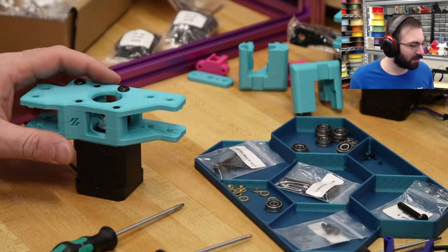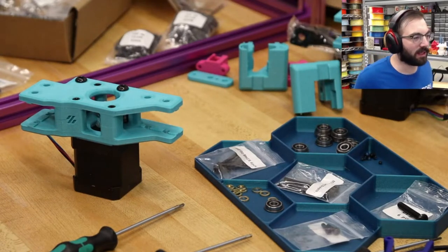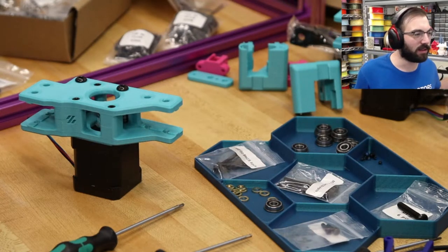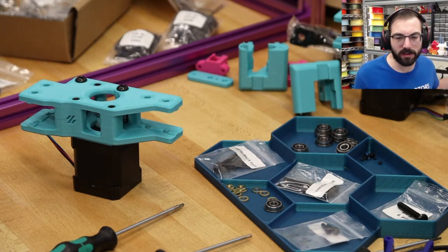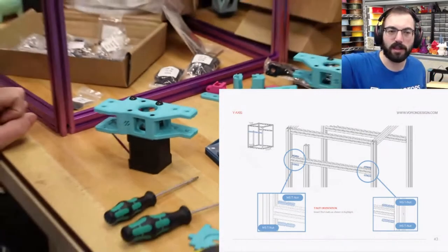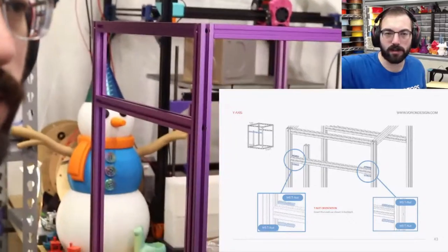There we go. That's it. So the next part would be assembling the idlers, but we're going to skip that part. We're going to pretend like we don't need idlers. We don't need them, but we can do some of these nuts. Where are they? So we're going to be on this step right here. I'll zoom back out on the camera and show you what we're working on next.